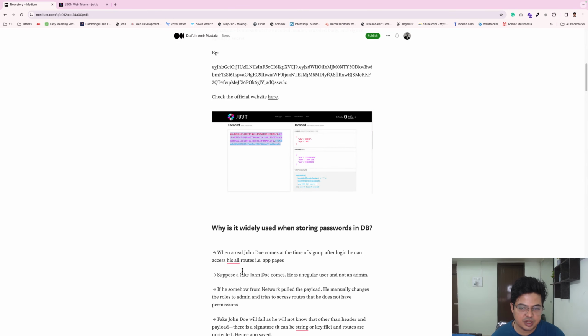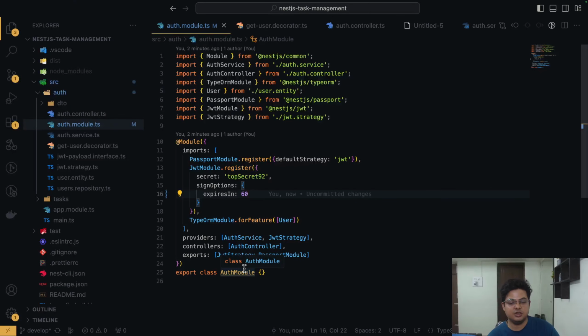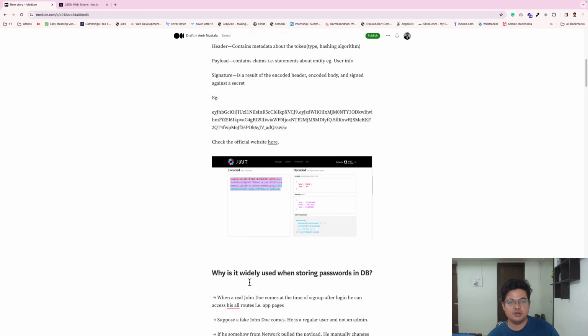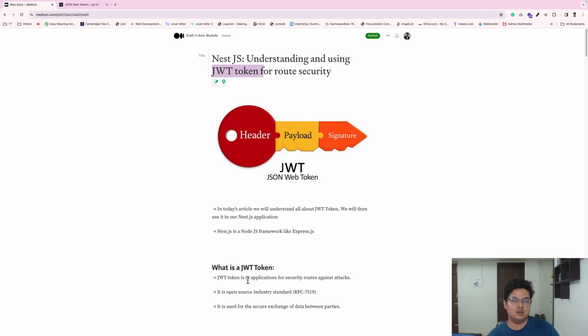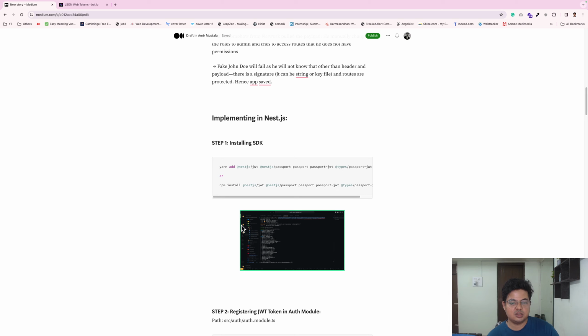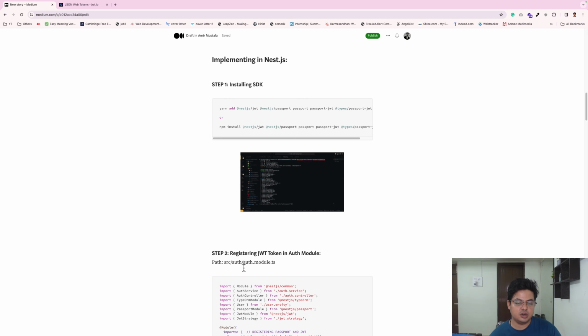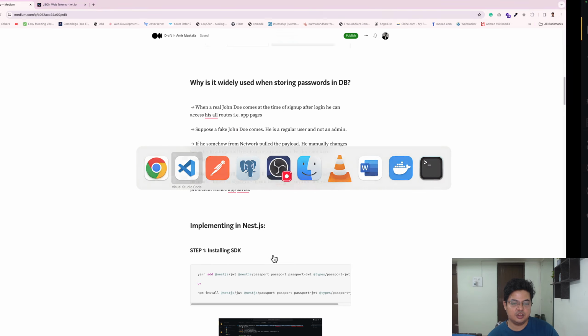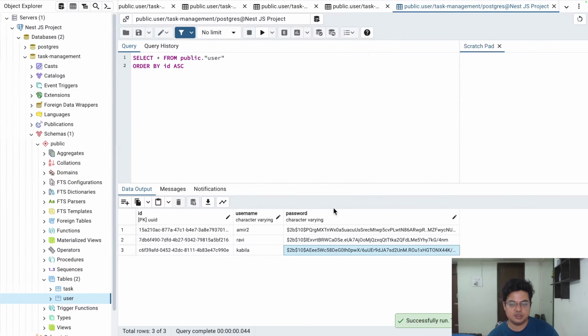So let us see what can be done. This method is widely used, if you're using any other programming language, like Laravel; we have used it. There is one famous SDK package, which is Passport.js, and it provides lots of strategies, for example Facebook authentication, Twitter authentication, and other OAuth authentication. The JWT token is one of the famous ones, used when we store data, your password, in the database.